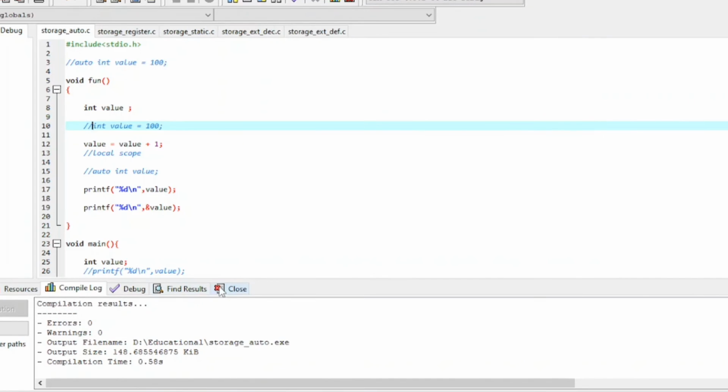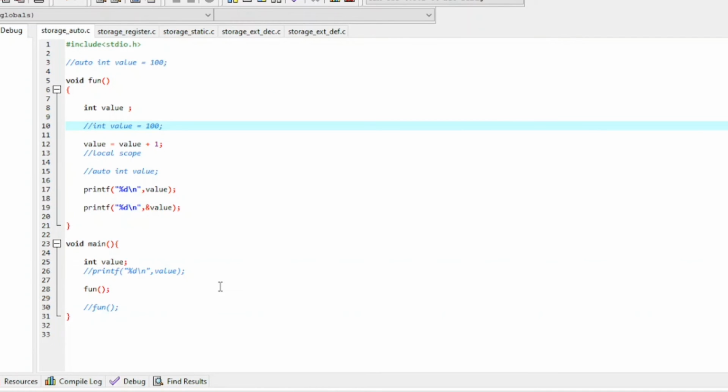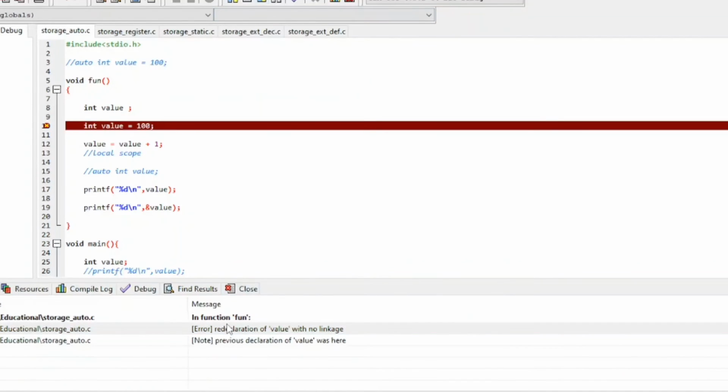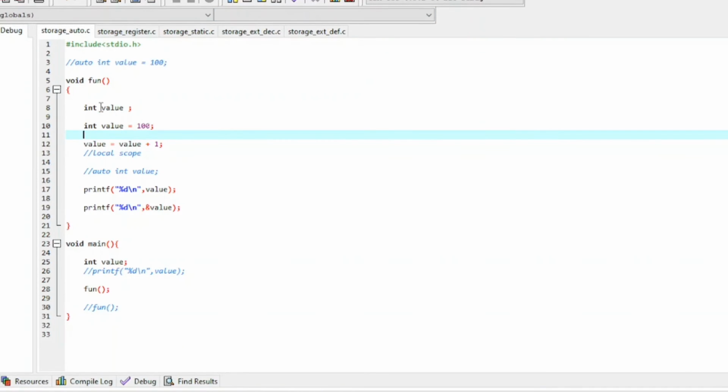Now also we got this error for this line: redeclaration of value with no linkage. When we have written this line, we have defined and declared this automatic storage class variable value, and this has been assigned some garbage value.